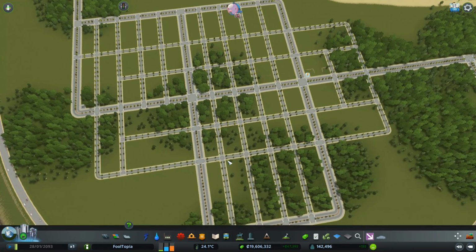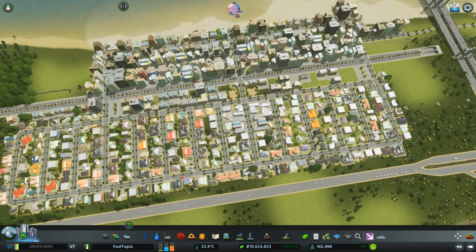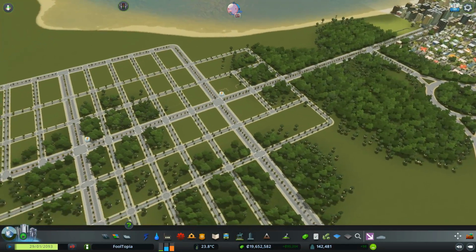Nice. I'm on a mad one today. Okay, so that's it for the water then. We will need the power. How has that residential growth been going? It's been actually going pretty well, considering, which is nice. So we'll fast forward again to get more stuff in really quickly.